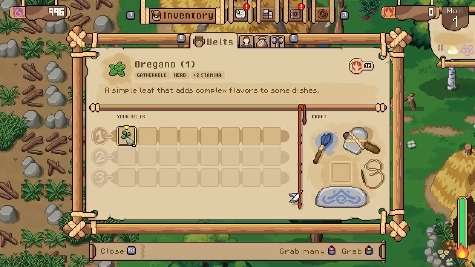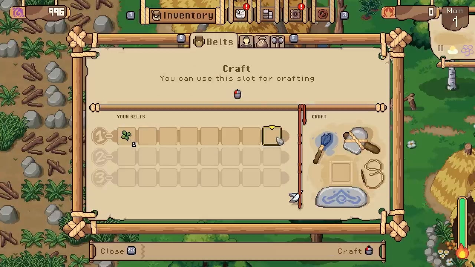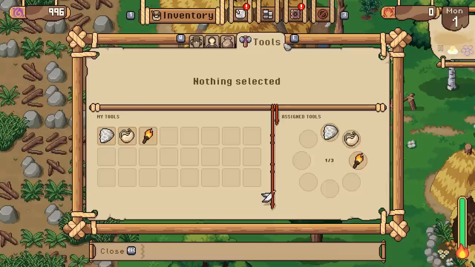This is our belt. We've only got one row right now. Kind of like a backpack. We need to unlock this the further we go. We also do get a tool bag as well. This is separate to your main inventory bag. So you don't have to worry about your tools taking up all the space, which is amazing.